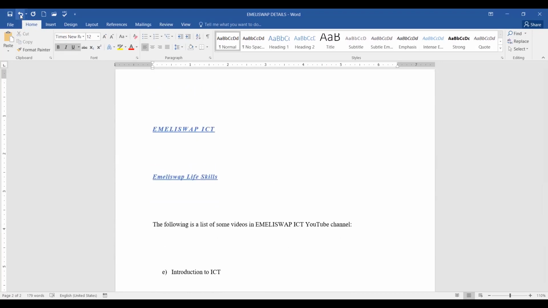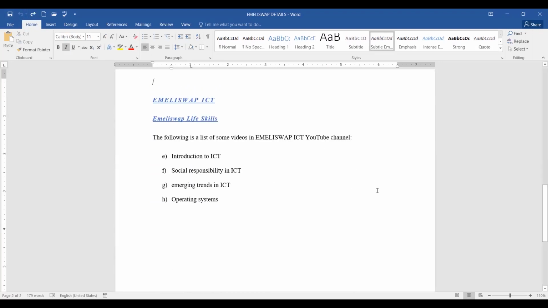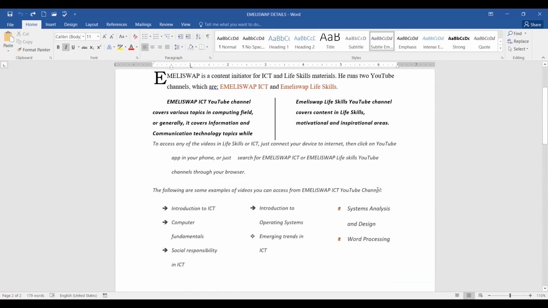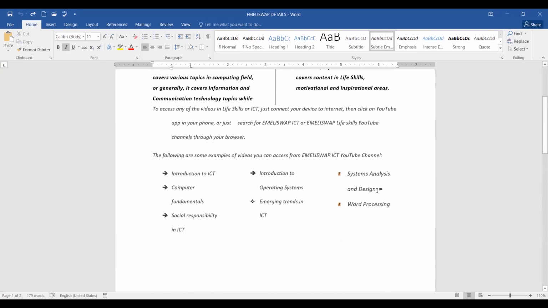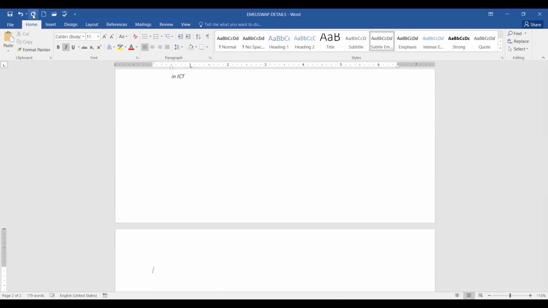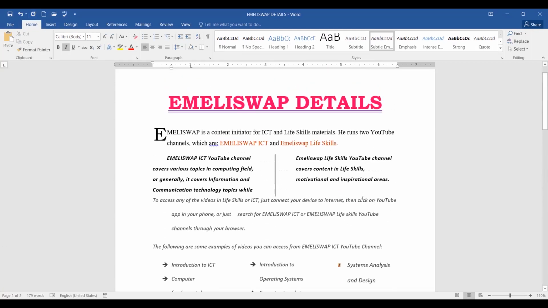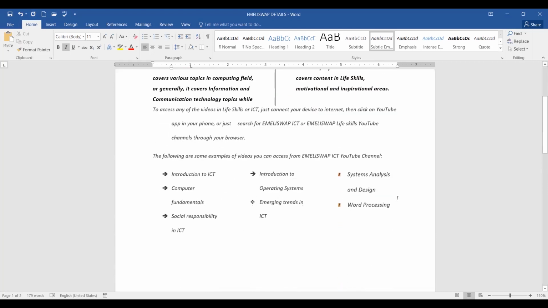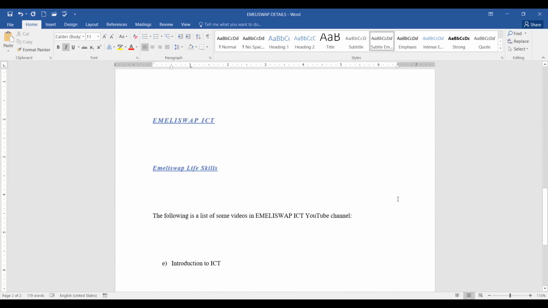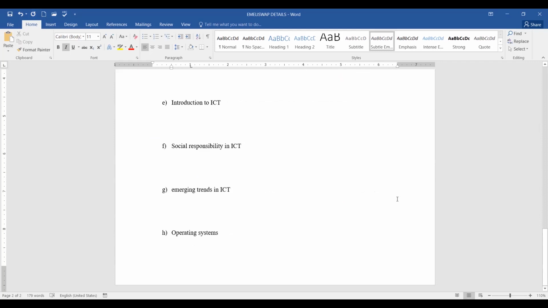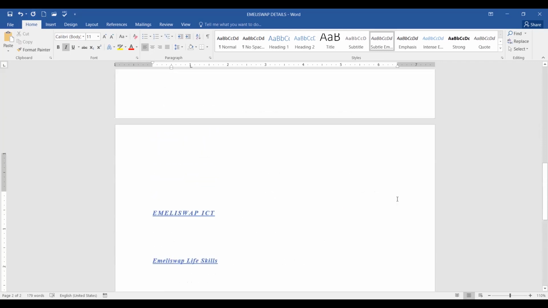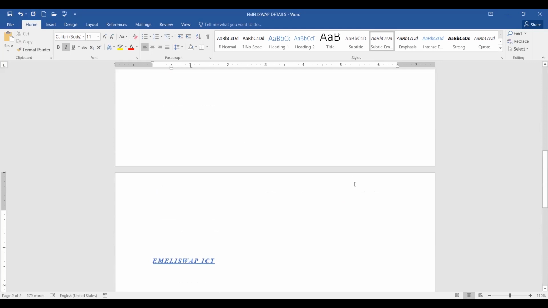If I click on undo, you can see how our document page 2 was looking like. And also the other part of the document. But if I redo, so that you can see the change, you can see how our document is looking like, and especially page 2. So that's how we set the layout for our document.